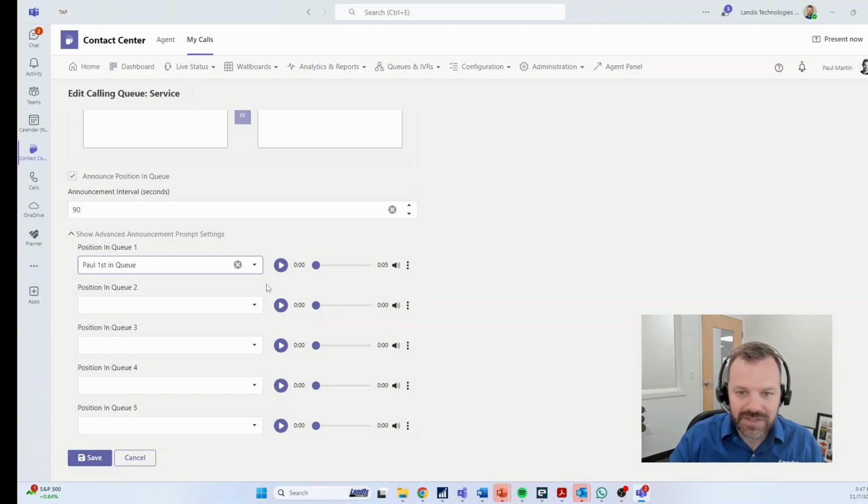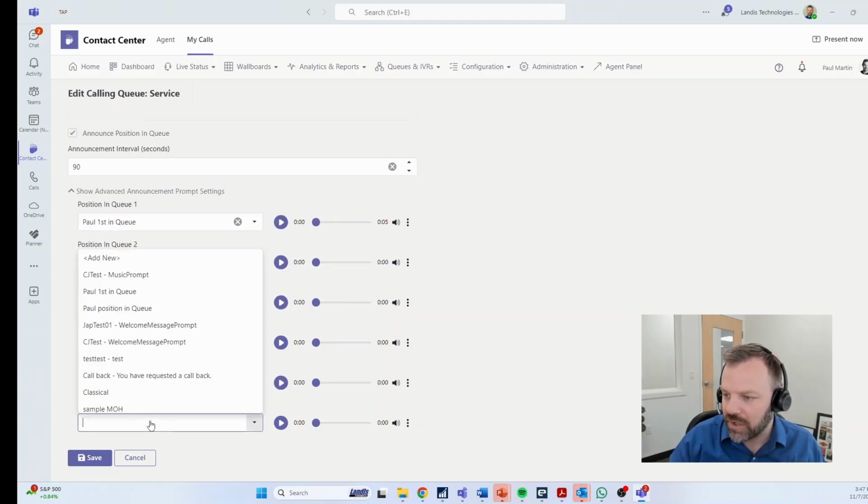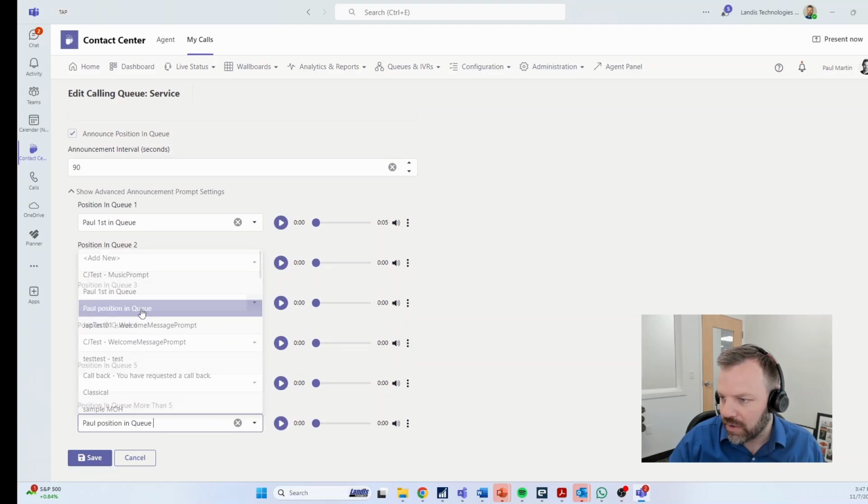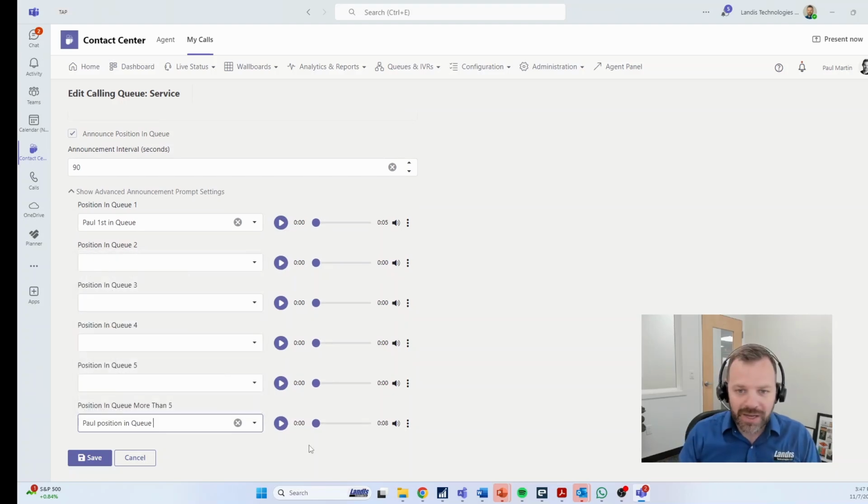And you can see what this sounds like. And again, you can customize the terminology, what it's saying, and so on. And down here for more than 5 in the queue, I'm going to add another one here. And so just to give you an example of what you might want to put if there's more than 5 people waiting. So, let's say there's 15 people in the queue or something like that. You may play a greeting such as this.